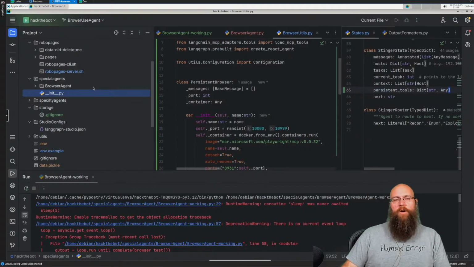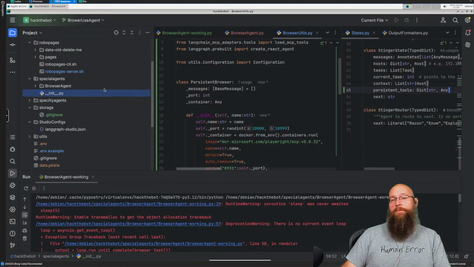I was working with a coworker earlier today. He's trying to learn LangChain. He's got a great background in AI and machine learning, but he's not very familiar with LangChain or LangGraph. So he and I were discussing it. He's trying to do something along these lines, but he's not using a custom state like we are with the Stinger state. He's using a standard state, which usually just has the messages and stuff in it. So as I was sitting there trying to work through it, I was thinking about how I wanted to restructure this a little bit.